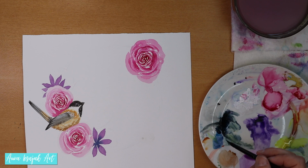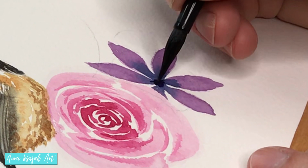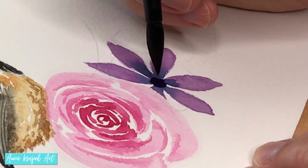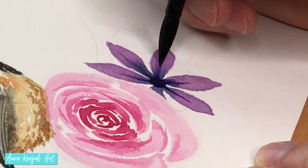This flower is nice and dry. I'm gonna make a really dark purple again and just intensify that center. Then just dragging my wet brush across those petals, just really subtly.